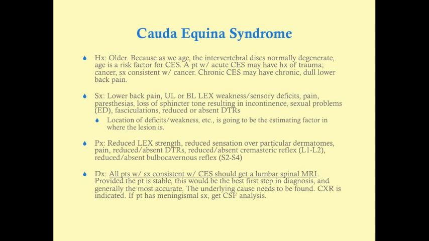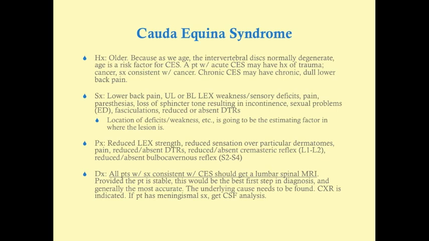Now, if a patient has an acute Cauda equina syndrome that came on suddenly and is very, very strong, they may have a history of trauma because the trauma would immediately cause damage to the nerves. And then also cancer is another possibility if the patient has a metastasis to the spine or symptoms consistent with cancer. Not all the times on the USMLE they're going to tell you the patient has cancer. So if the patient has symptoms consistent with cancer and they have Cauda equina syndrome symptoms, it may be that cancer has now spread to the spinal cord.